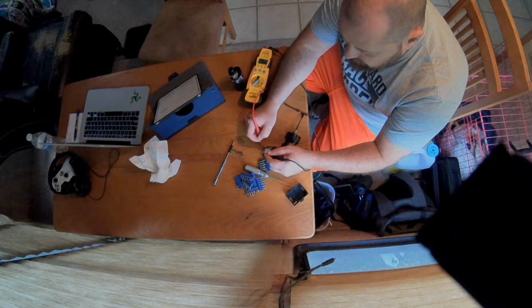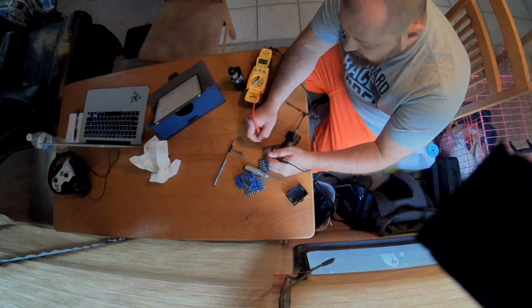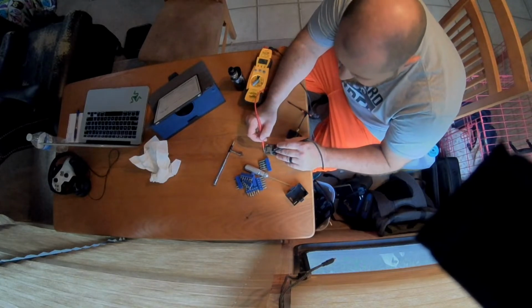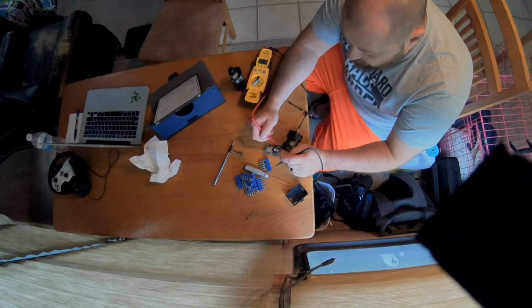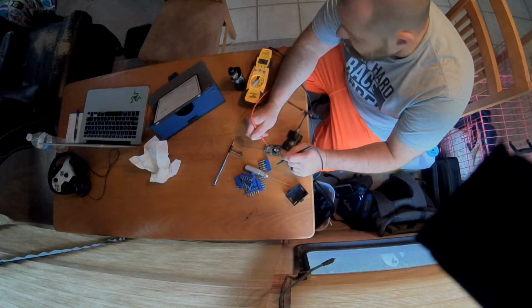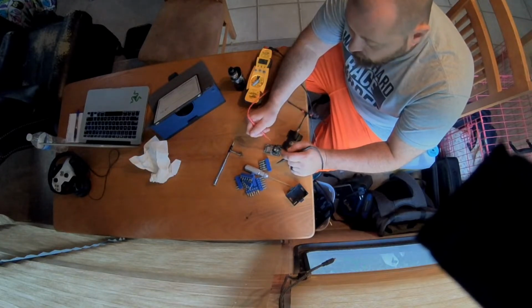The center, which is your signal, there's nowhere on this board where I have continuity with the signal. I'm thinking it goes to here, but I'm not 100% certain. When I plug this board in and I test, I've got no power coming out. But when I test over here, I do.